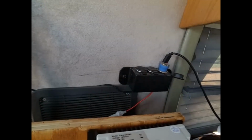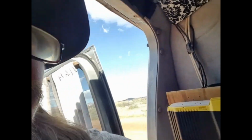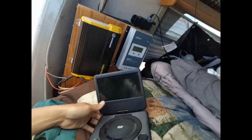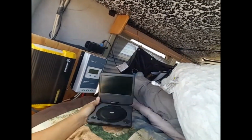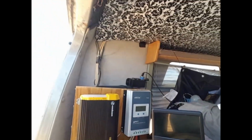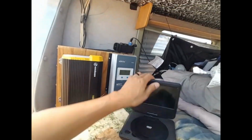We got these cigarette lighters, one right there, one right there. Charging up the laptops, the cell phones, the home entertainment. I didn't give you guys a look at the home entertainment system. Let's check that out. Pow! Yep, it's portable, you know. If I wanted to, I could bring this when we're vending too, because sometimes time is so slow when you're out there vending. So we kept it compact.